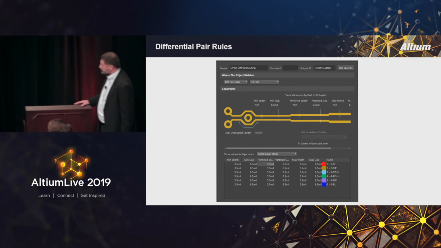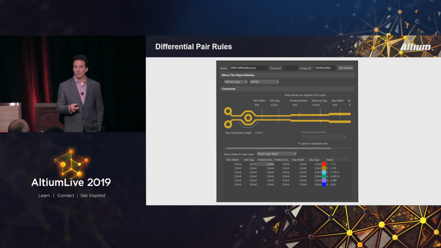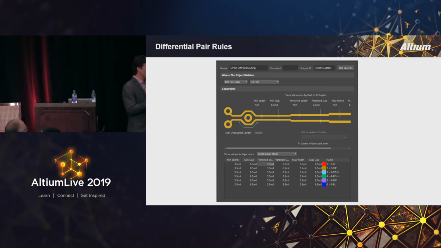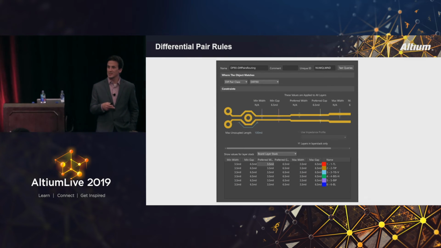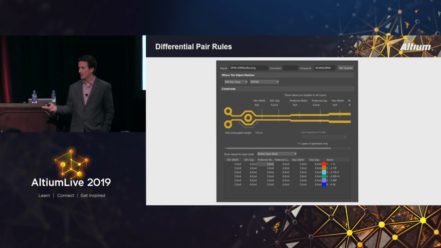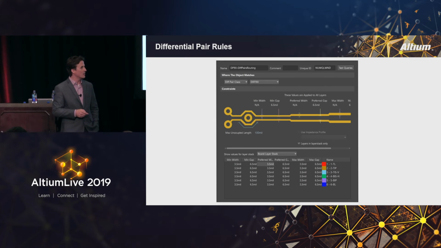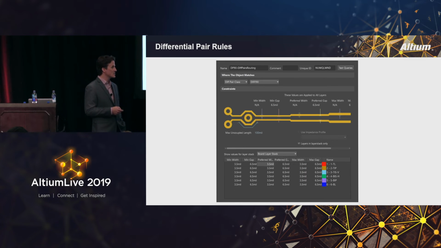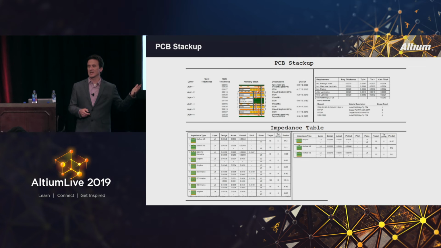Setting up differential pairs and setting up rules is one of the things that I do at the beginning, prior to laying out any trace in Altium. Altium has introduced a lot of tools that enable us to do this more easily with the impedance profiles and the stack up. This is definitely something that I do at the beginning with my differential pairs and setting up my rules associated with those.